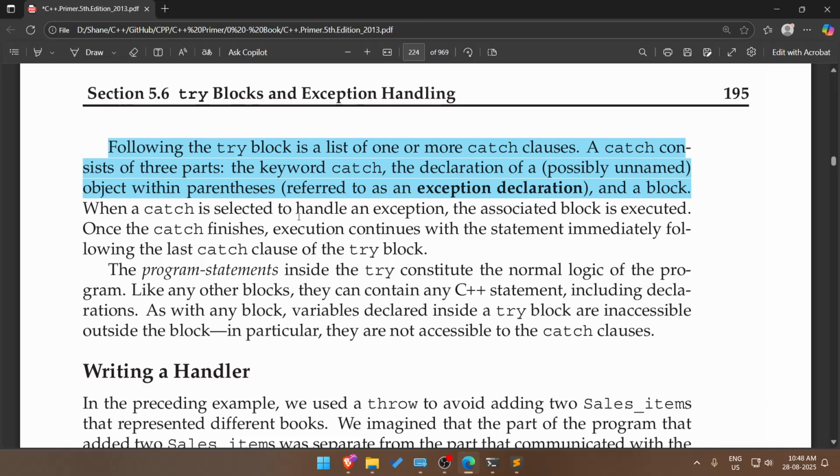When a catch is selected to handle an exception, the associated block is executed. Once the catch finishes, execution continues with the statements immediately following the last catch clause of the try block.